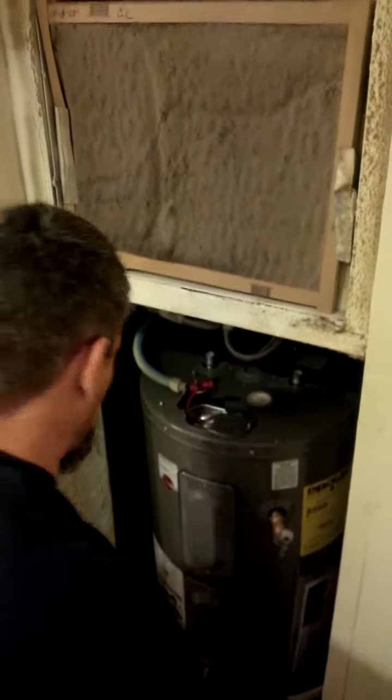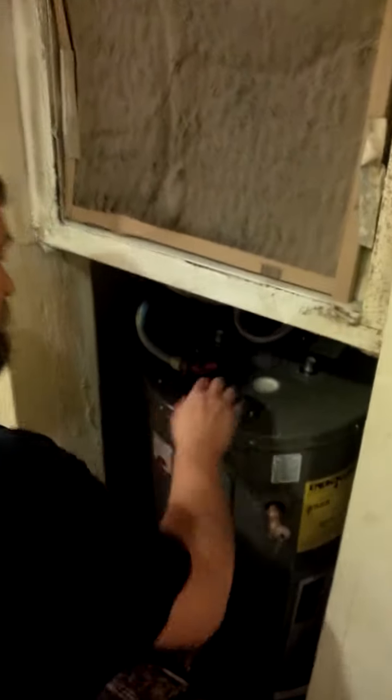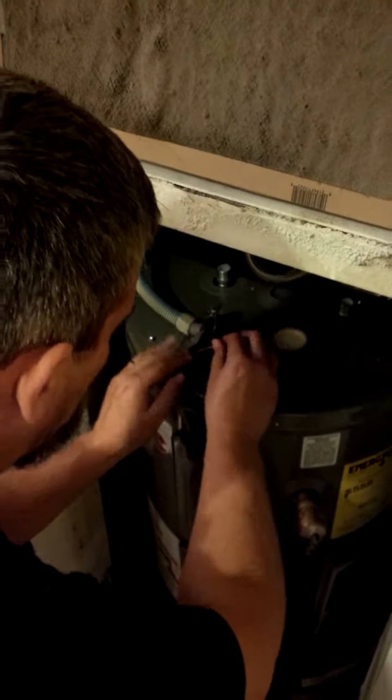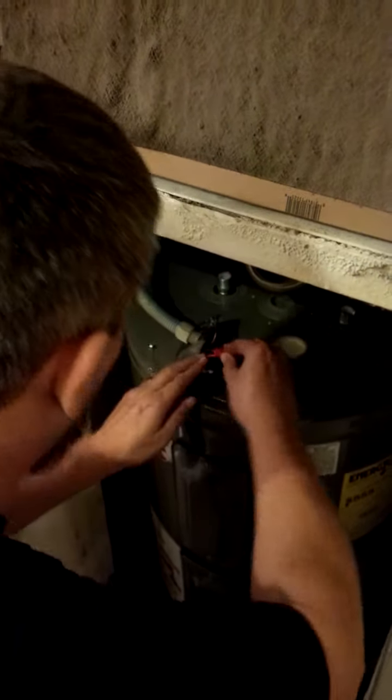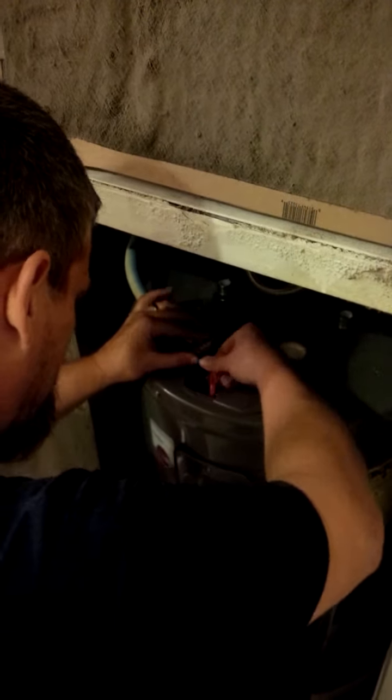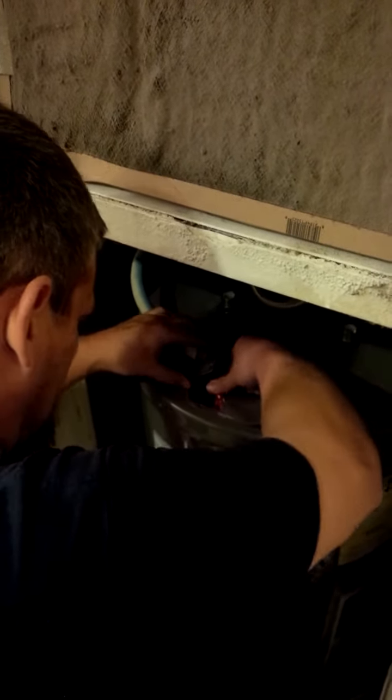All right, we're back to part two. What we've done is took the black to black, did the red to white, hooked the ground to the ground screw. We're gonna tuck this back inside in this number 10 wire. Sometimes a little tough to move.